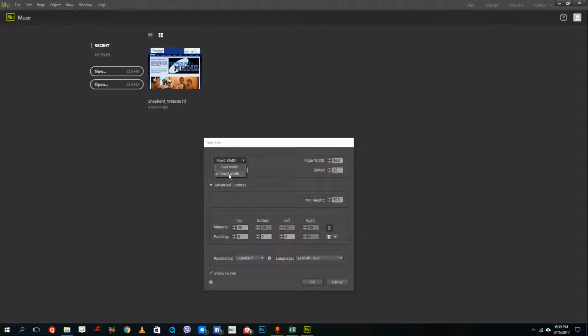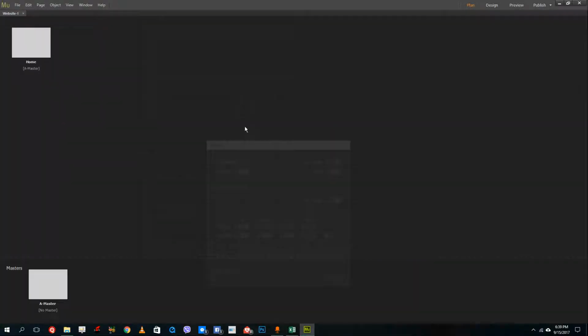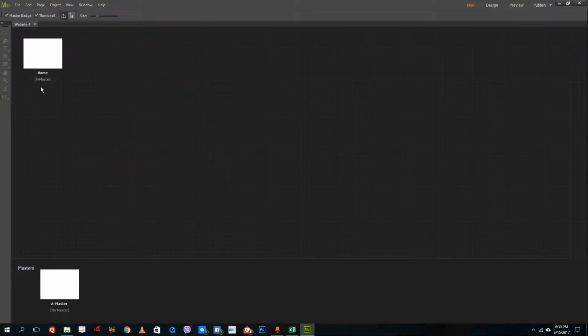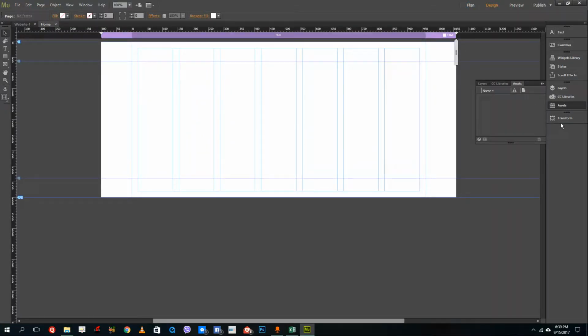Once you create the fixed or fluid width, you simply have to click OK, and then a new blank canvas will be there. Further down the road, we develop the website. We'll be continuing with that in the further lessons. Just know that once you create the website, all of the file menus are here on the top, toolbars on the left, and once you double click on it, the tools are on the right here as well. So this is how you create your first website.